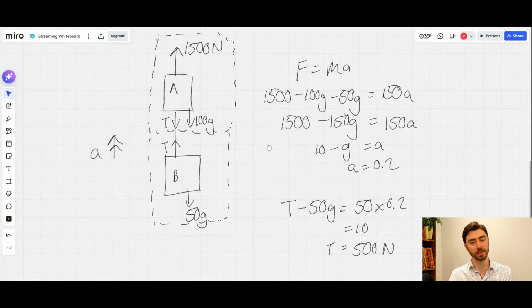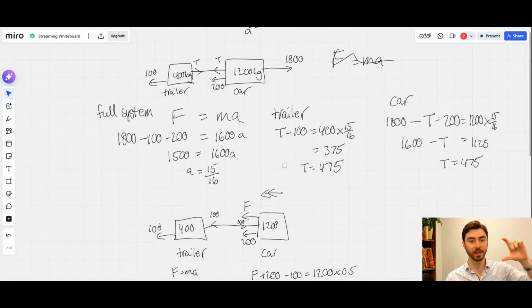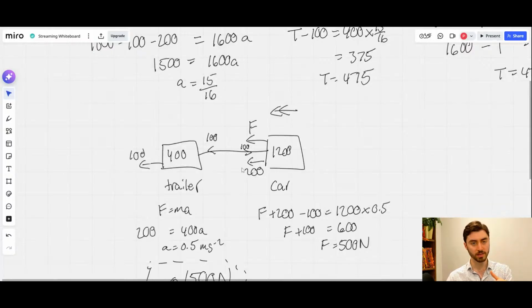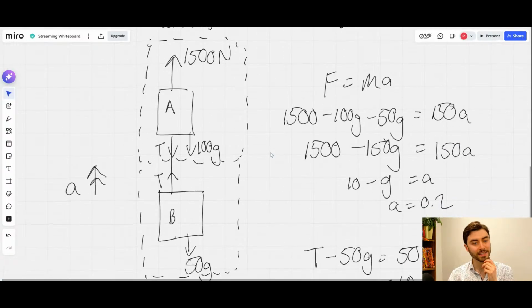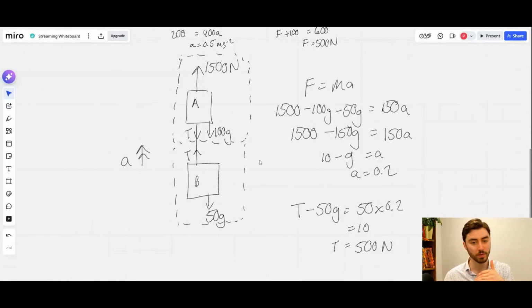Okay, so this again seems fairly straightforward. We understand there's going to be tension. But where I had this brainwave of how to explain this was thinking about the connection here. I said, hang on a minute. If we've got this situation where tension turns into thrust, what if we took the exact same idea and applied that to the vertical? Because that's what's happening when these two objects are in contact. If these two objects were instead in direct contact, then B would be pushing up on A, and A would be pushing down on B, and that would be exactly the same as if there was an imaginary thrust bar in between the two. That was the idea that blew this whole thing wide open for me.